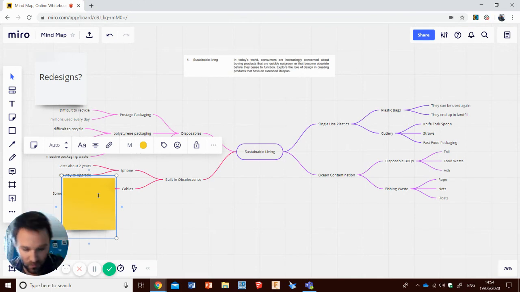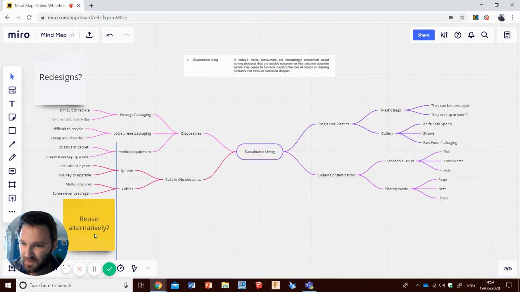I think here we could reuse the obsolescent product, so the iPhone or the cable, alternatively. Okay, reuse alternatively. We're never going to recycle an iPhone. What we can do instead is possibly use the shape and block form of an iPhone to do something. Not sure what yet, but we could use it to do something.